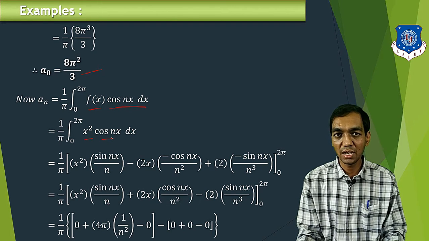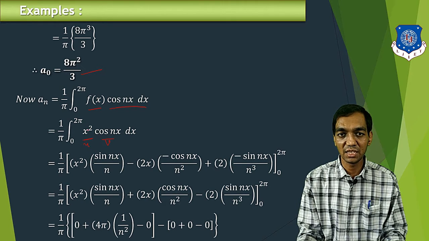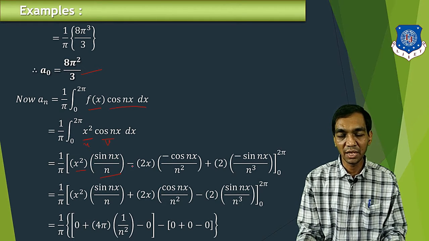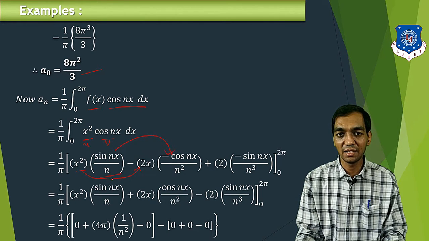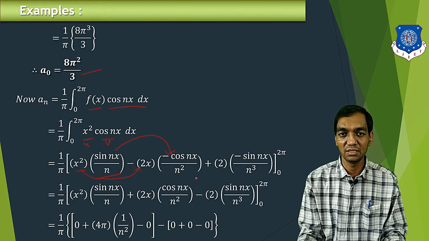Now we are going to apply u into v, that means continuous integration by parts. So this will be your u, this will be your v, u as it is, that means x square as it is. Integration of cos nx is sin nx upon n. Correct? Then minus, into the bracket, derivative of x square, that will be 2x, and again integration of sin nx upon n, that will be minus cos nx upon n, into n is already there, so it will be minus cos nx upon n square.